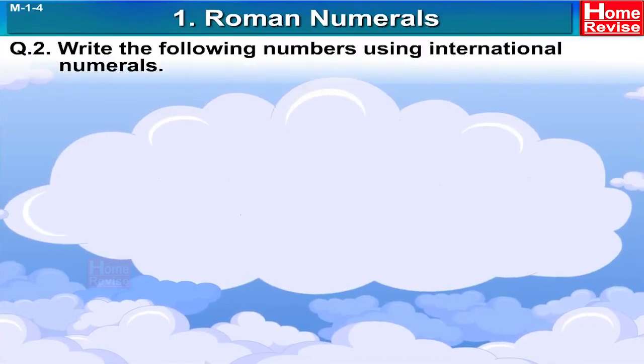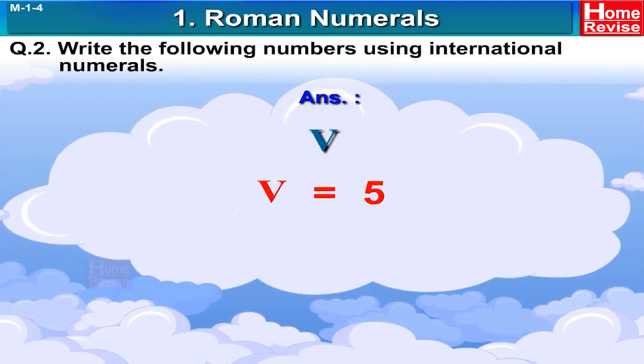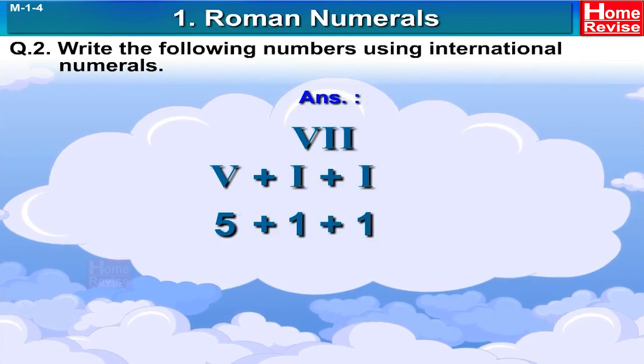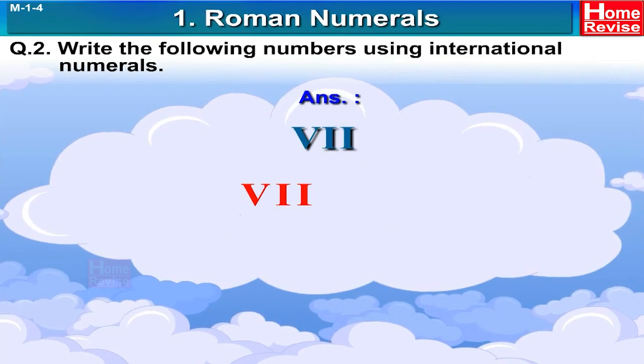Question number 2. Write the following numbers using international numerals. 1. This is a symbol V, which is used to denote 5 in international numerals. Therefore, V is equal to 5 in international numeral system. 2. V and 2 I's. V is equal to 5 and 2 I's means 1 plus 1. So, total 7. So, V 2 I is equal to 7 in international numerals.